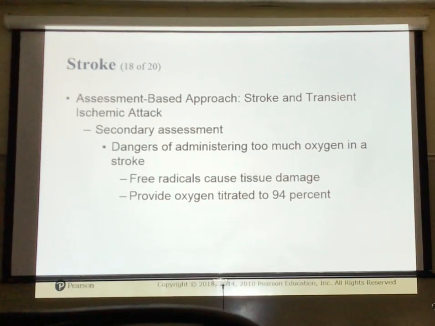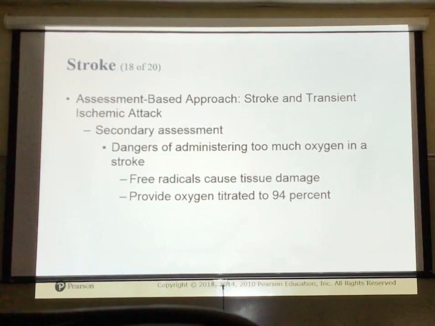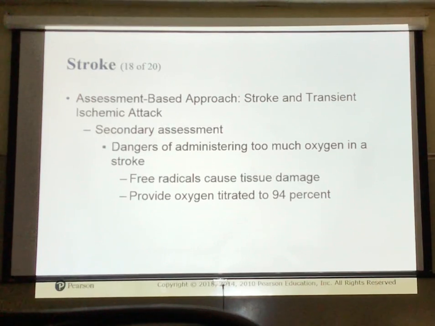All right, blood restored to the area of the brain tissue that was previously ischemic from low blood flow or occlusion of the vessel is called reperfusion. The oxygen in the blood flowing to the reperfused brain tissue increases the production of free radicals, just like it does in the heart, you guys. It directly damages brain cell membranes and other cellular components and results in brain cell death. A higher oxygen level in the blood results in a greater production of these damaging free radicals and causes greater brain cell and tissue death.